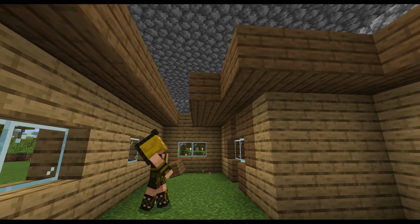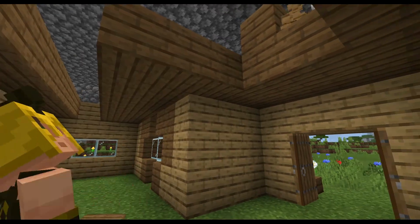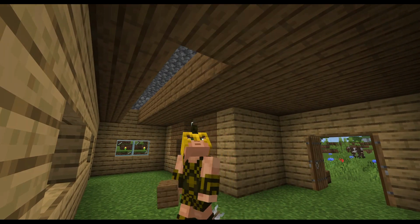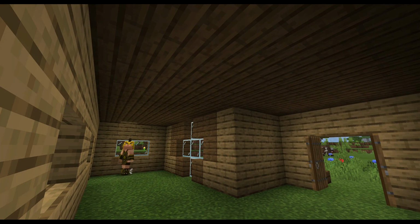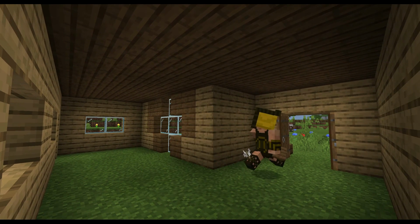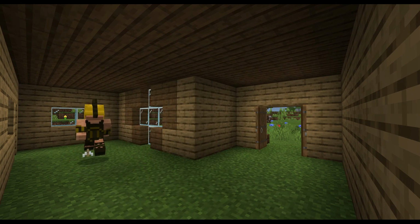And this is where your frame is really nice on the outside. And even if you play on a multiplayer server, people might like your house. So you can obviously light it up with torches, or you can use the new lanterns, which I like.